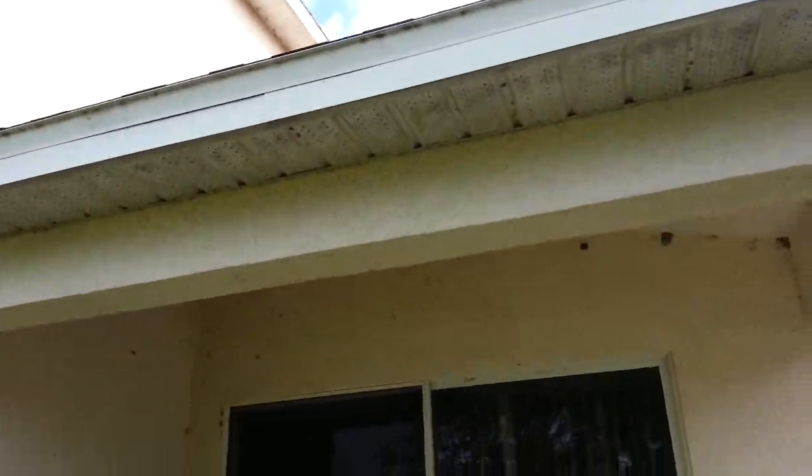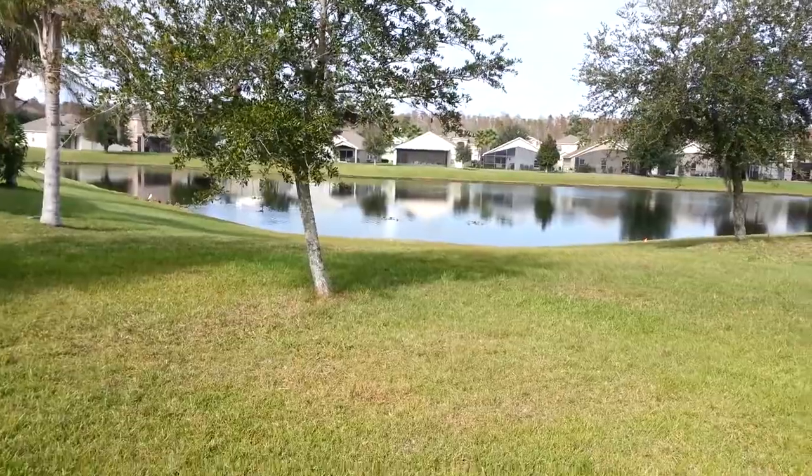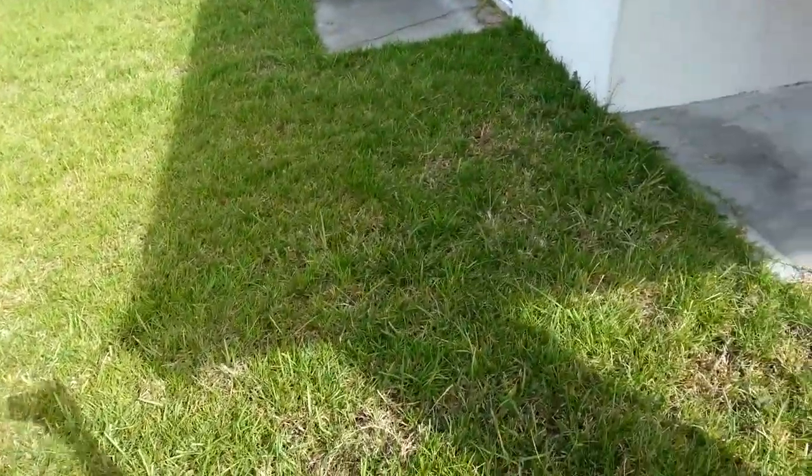There's a nice little covered porch out the back with a beautiful view of the lake. The grass out here looks like it's in fairly good condition — a little more moist. The ground here just needs to be cut and weeded. There are lots of insect nests under this porch and up in the paint.